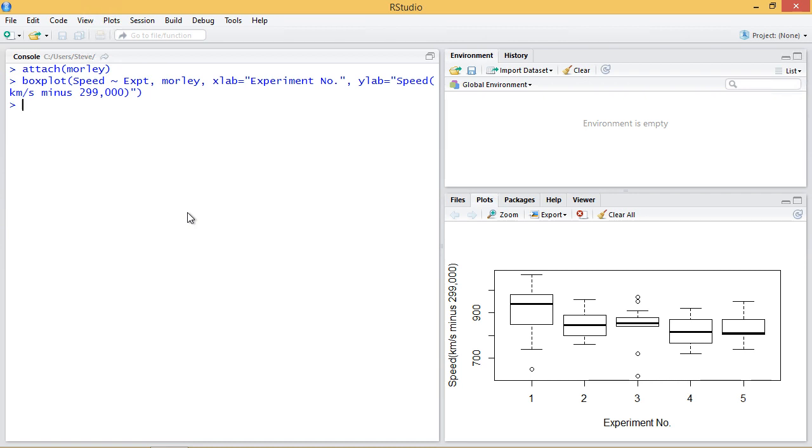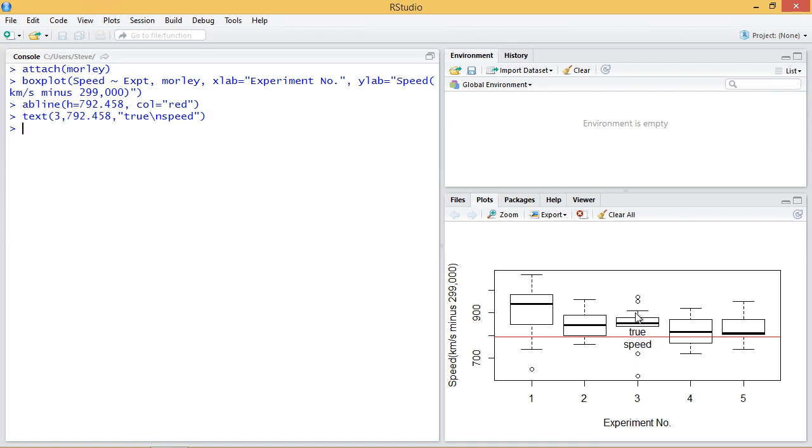If I want to put a line over this, I can do abline at a height of 792.458. So this is the actual speed of light, and I'm going to put a red color. So the actual speed of light comes along this red line, and we can put text around that. So text in the middle at trial 3 at that same height, 458, and we're going to call it "true speed" with this new line, to put "true" above the red line, "speed" below it.